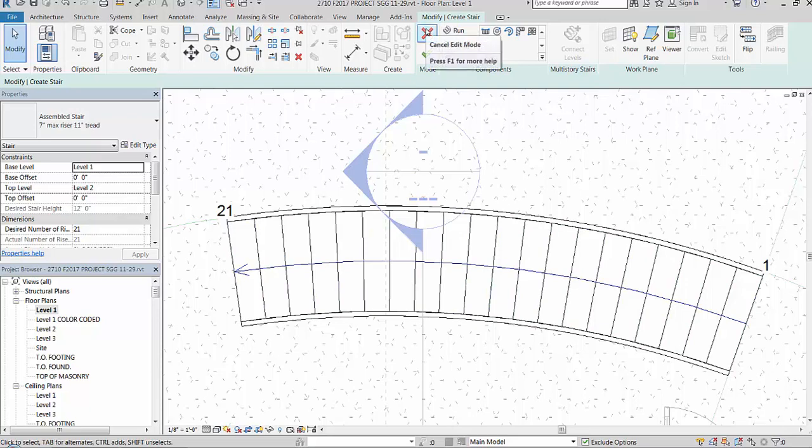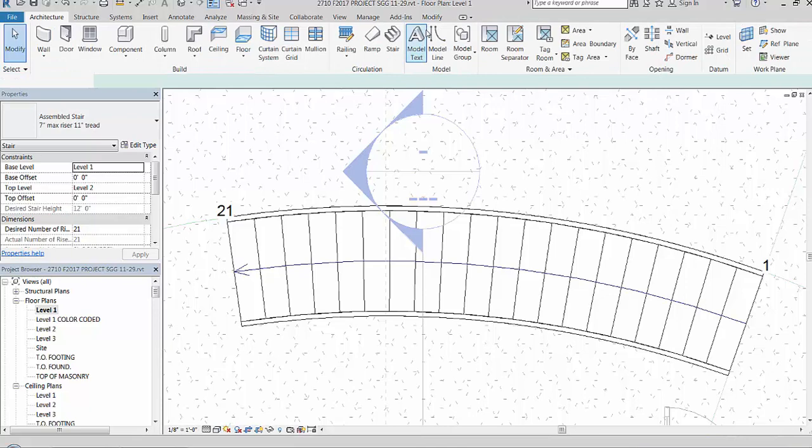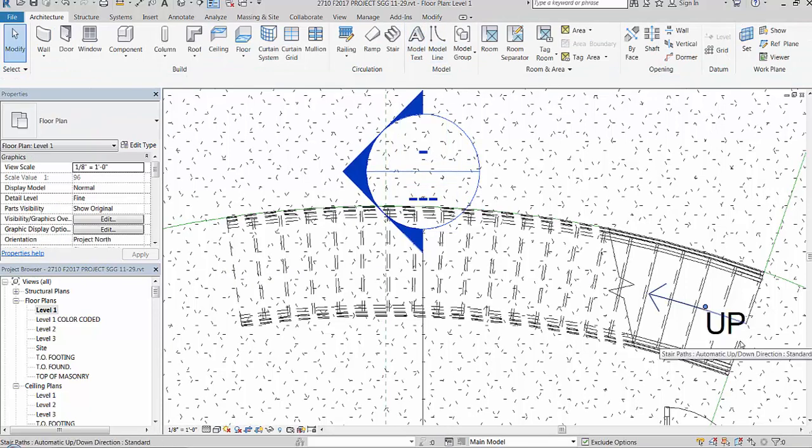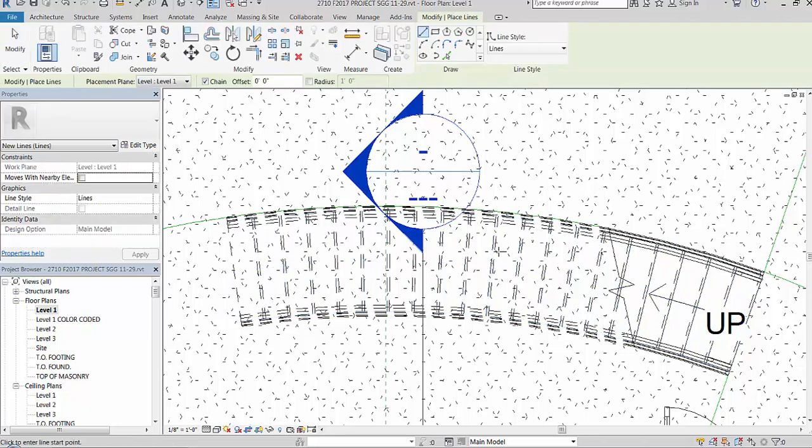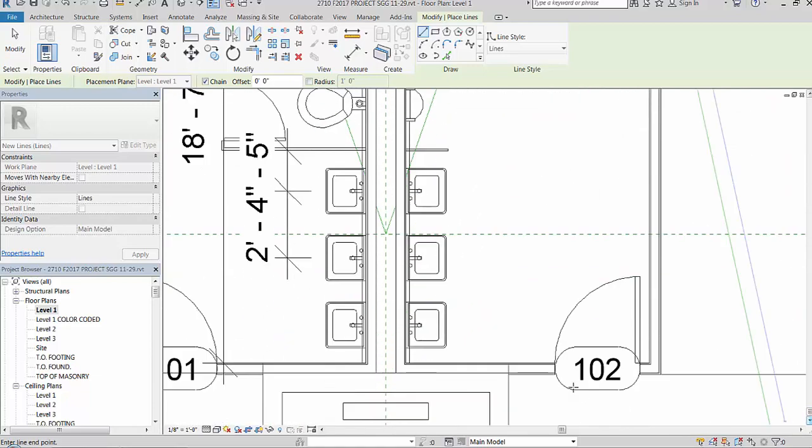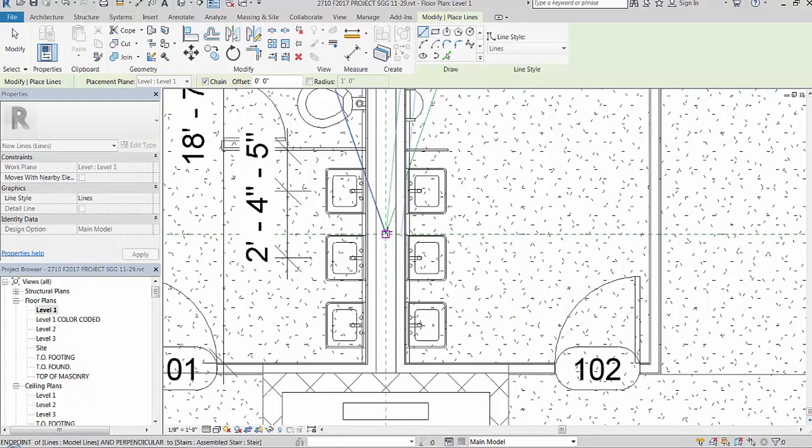So what I'm going to do is I'm going to use the center line of all those, which is going to be, if I go here, line, from right about here, find this midpoint. That should be, if you count up, 2, 3, 4, 5, 6, 7, 9, 10, right to there, 11. We should be able to grab that midpoint right there and draw from there this model line down to that same center point we've been using. There.